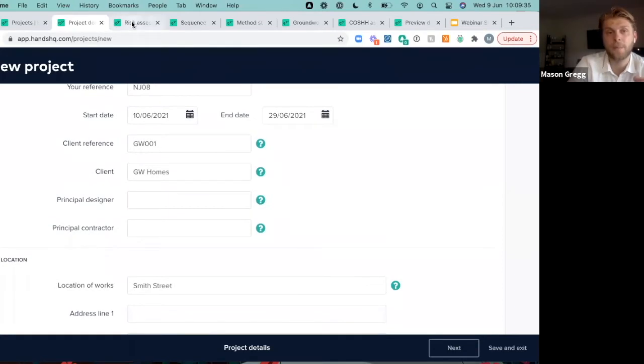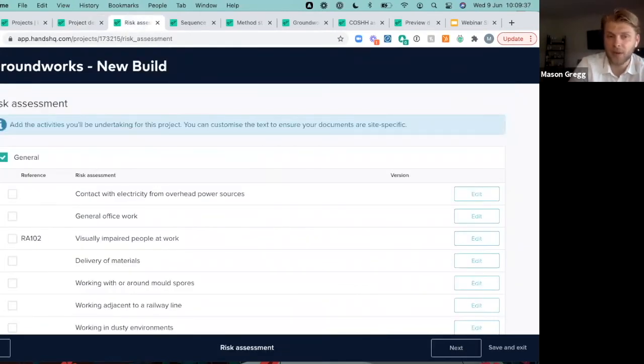The next step that we come on to is our risk assessment library. Now, you'll have access to this full library. For our larger customers who need a full bespoke library, we've got the ability to onboard all of your relevant content into the system as well. So we can create a very bespoke view and a very bespoke library based on the works that you do as a business. But essentially what we're asking for at this point is for the user to start considering the hazards that are on site and start to build that risk profile around that project.